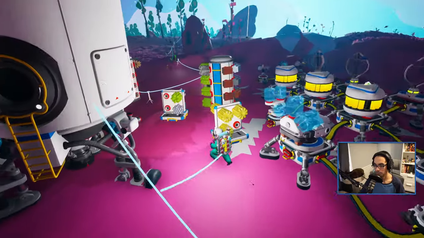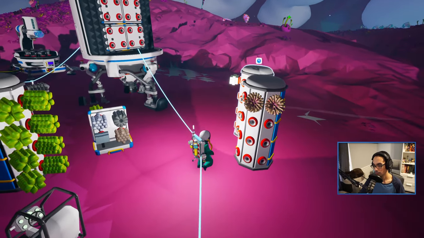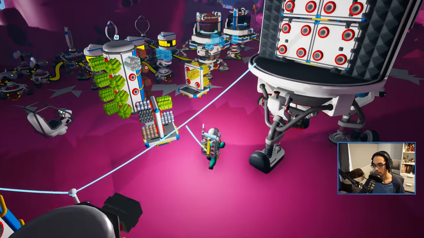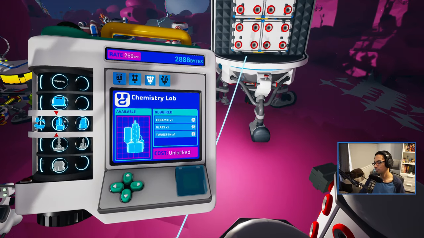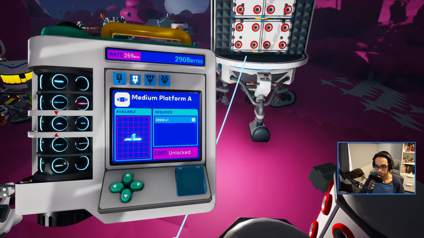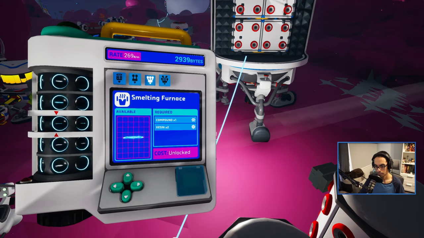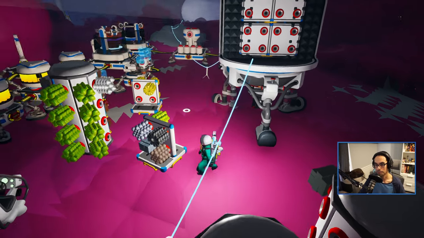Okay, that's a lot of research going, but that's fine. All right, we can leave these here. Lithium, titanium. So we have one rubber. Scrap. What do we need? We need four rubber, two plastics for rovers. Where's it at? There it is. Four plastic, two rubber.